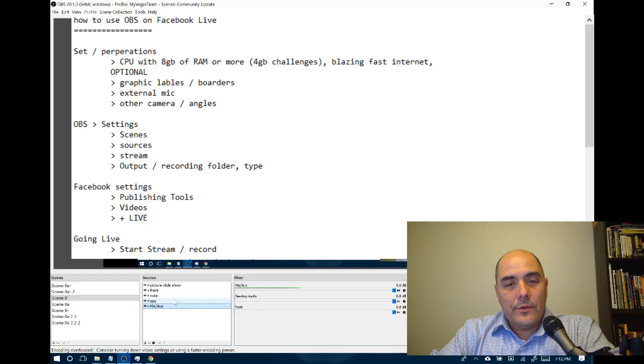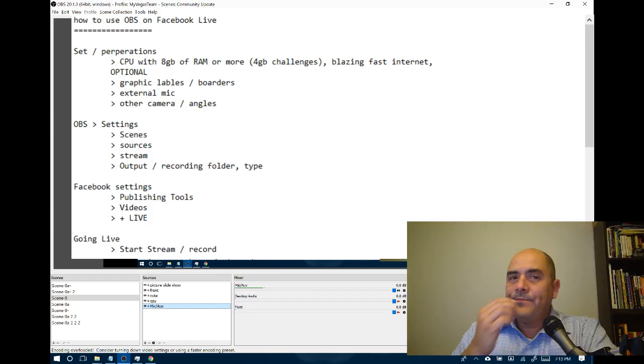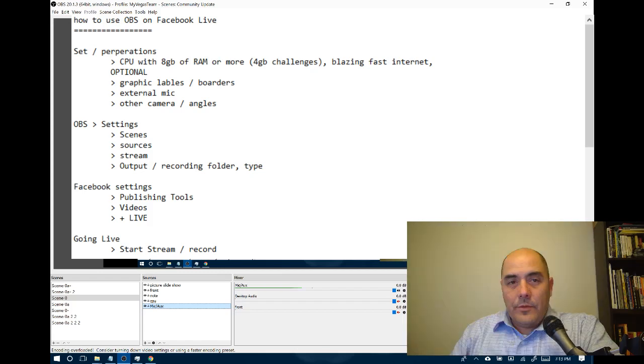What do you need in order to get this system running? Ideally, you want 8 gigabytes of RAM memory on your computer. It's possible to do 4, but make sure all the applications are closed in the background. 8 gigabytes will be sufficient. Ideally, the more the merrier, because then you can do a lot of stuff.